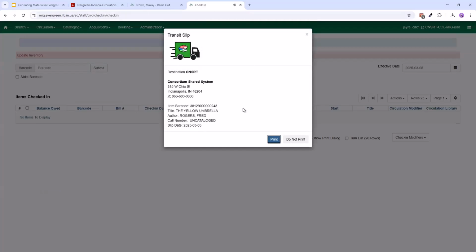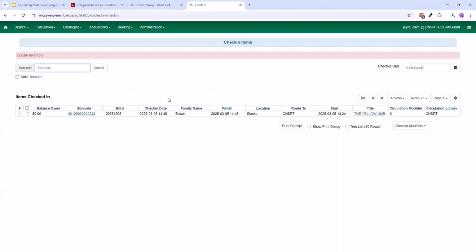It's telling me that it needs to go to the consortium. Normally pre-cats shouldn't bring up a transit slip, so I did something weird here. But I'm going to click do not print, but it is checked in.